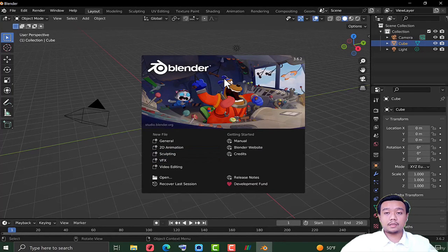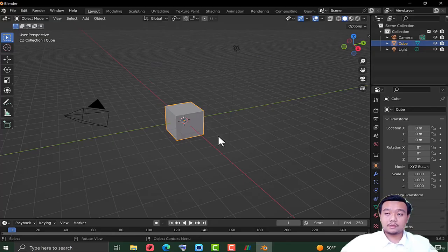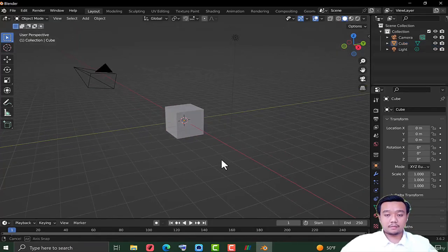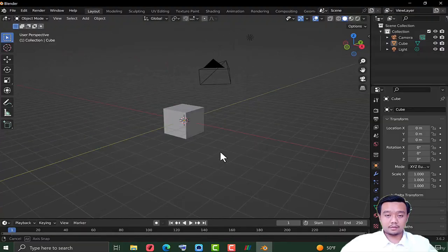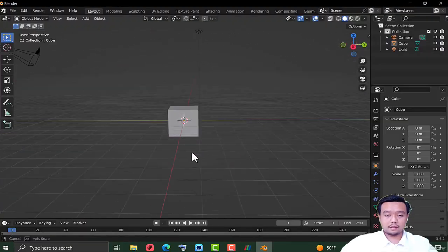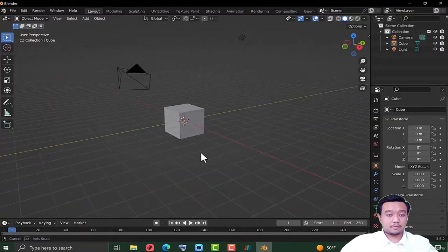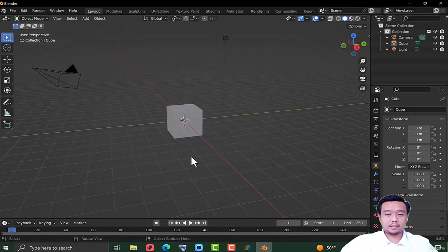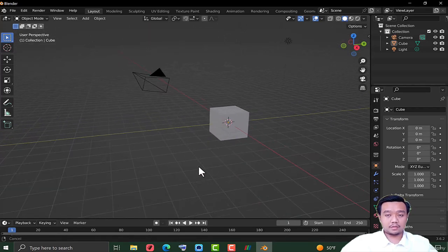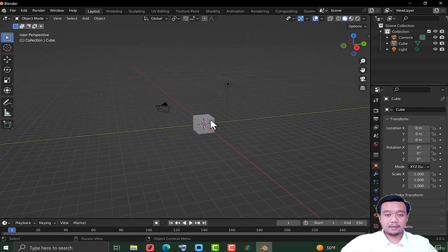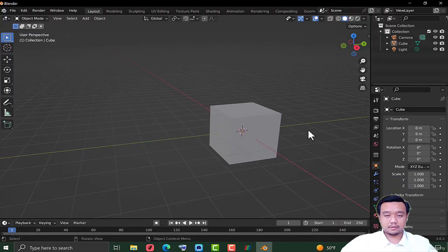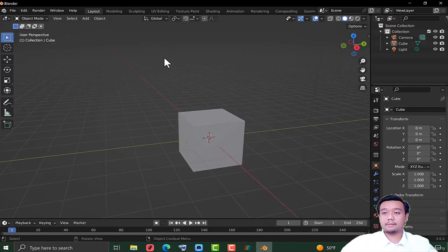So to start the editing, we can create a new file with General, and the cube will always be there. You can use the middle mouse and move it to rotate like this. You can hold shift if you want to pan, and you can easily use the scroll to zoom in and zoom out.